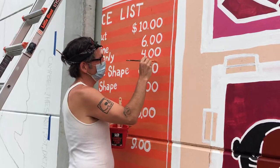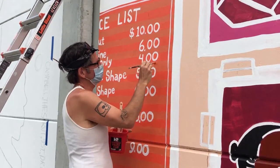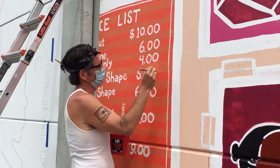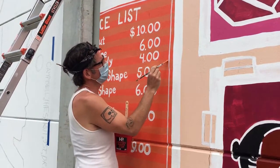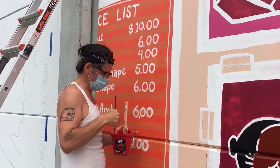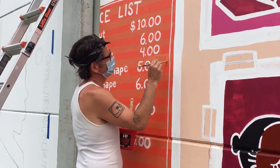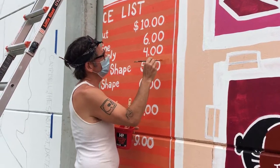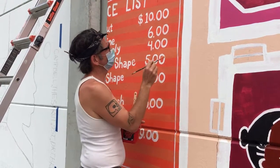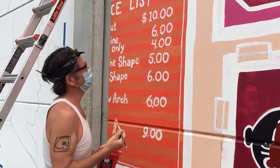I was aware of Live and Let Live Barbershop for a while because it also is a laundromat, which I think is cool — two things at once: you do your laundry, you get a haircut. We sort of conceptualized the idea together. I went in and took photos at the place, which was a little awkward, but it turned out okay — just because they were trying to do their job and I was snapping photos of people getting haircuts. But Jackie covered the idea behind it well. It's an African American owned business that's been around for nearly a hundred years, and it felt like a pretty good place to start with trying to celebrate this neighborhood.